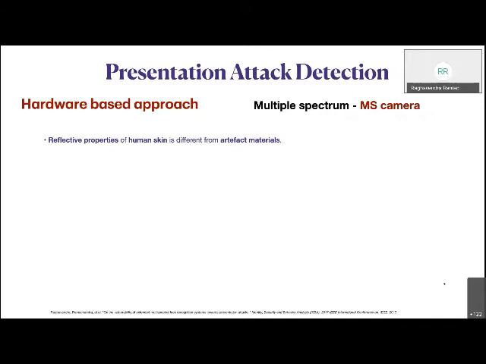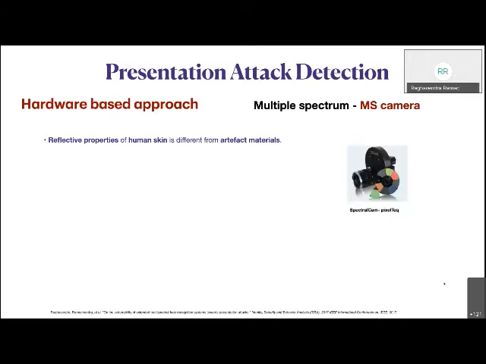Because the real challenge in presentation attack detection is to detect the unknown attack. If I design my system with some known attacks, like print attack or display attack, and tomorrow someone comes with a mask, then I should detect it. So we thought, why don't we try a multispectral camera and see if we can distinguish these kinds of materials from human skin? That motivated us to use the multispectral camera.